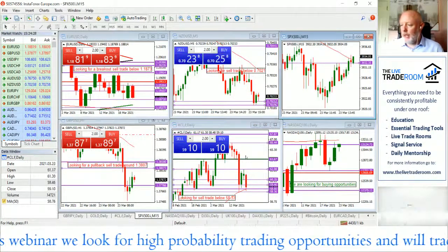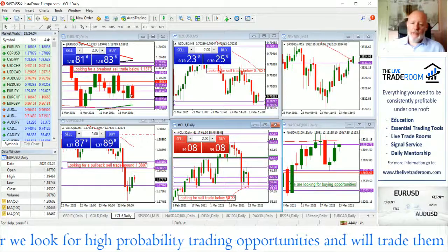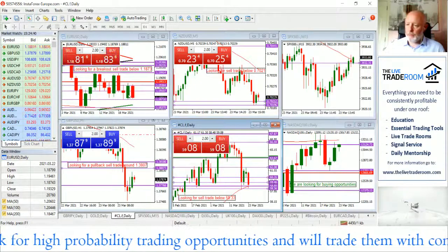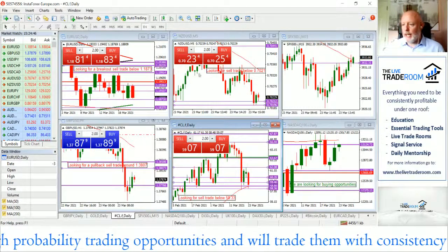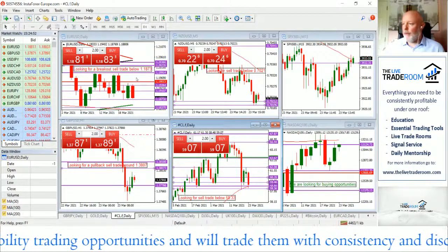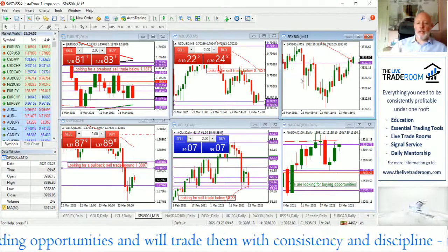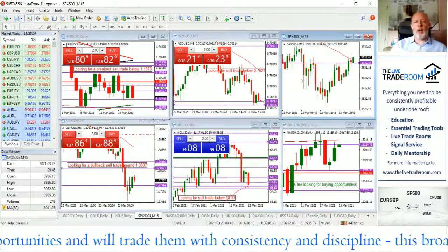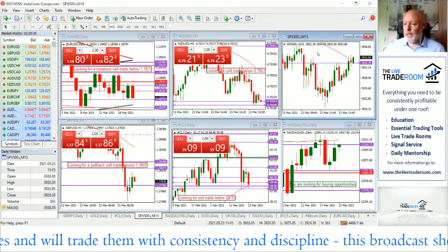We'll keep a close eye on the US indices markets as well. Broadly speaking, we've had significant retracements across most of these markets from yesterday's trading. So in terms of execution, we're only in the pound dollar trade to the downside. We're not in any other trades just yet, but that very well may change. It's largely due to the retracement we've seen in today's and yesterday's trading. They don't generally give us strong, high probability trades. So it's the breakout of those important levels that we'll be watching very carefully for.